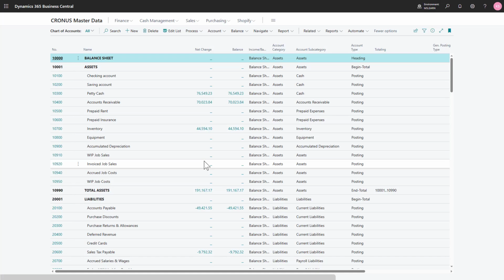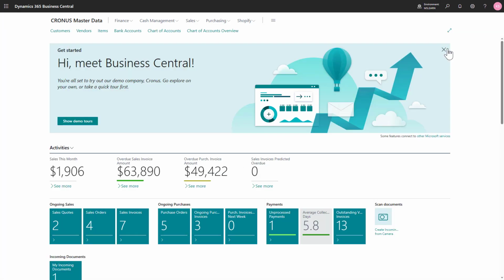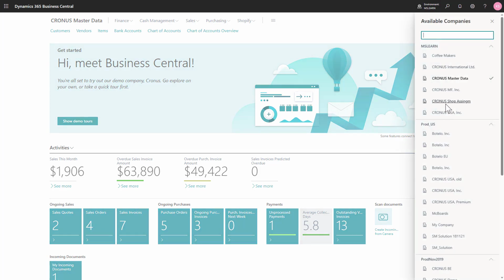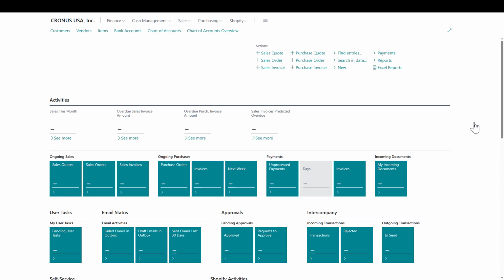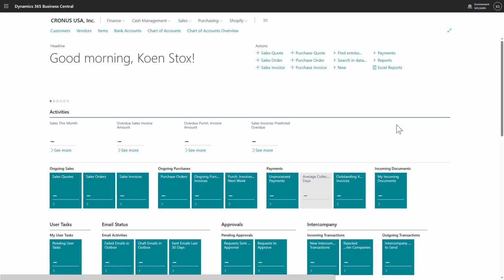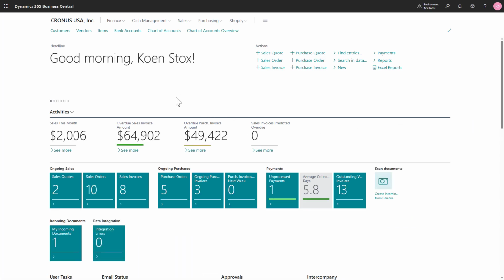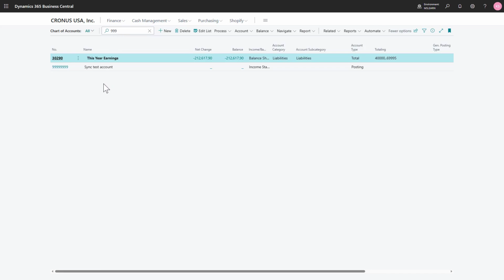So this is now created, and now I will return to the receiving company. So I will switch again to Kronos USA. And let's double check the chart of accounts. So in there, after running the job queue entry, which basically ran automatically, you can see that my new GL account has been synced from the source company, so the sync test account.